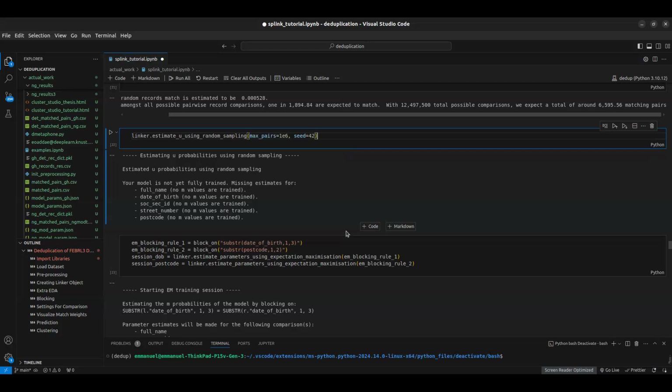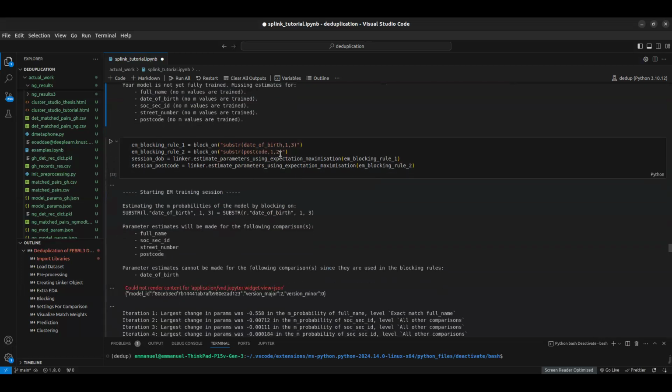So if we pick a random sample, we are almost certain that most of them would not be duplicates. Based on that, we can estimate the probability that two records would match and yet they are not duplicates, instead of using the expectation maximization algorithm, which may be a bit computationally expensive, especially if your data set is very huge. So we run that and then we get the U values.